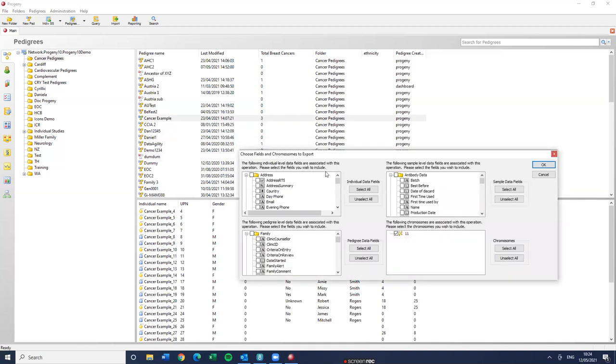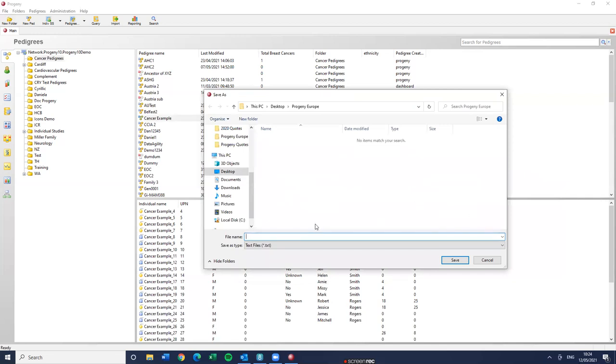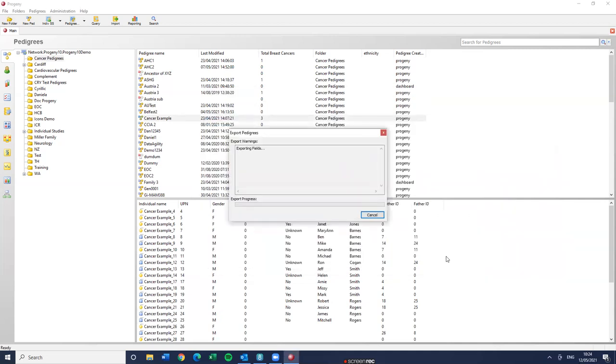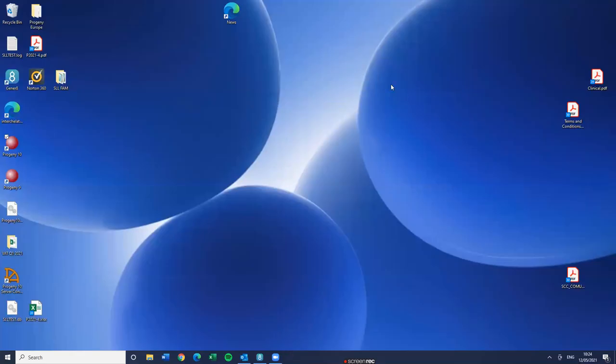It's then going to ask me which fields do I want to take. Again, if you don't want to copy all of the fields, you can select some of these rather than doing what I'm going to do, which is the quick way, which is just select all. And you'll see I'm selecting all sample fields, individual pedigree fields, and I'm even taking some marker data as well, even though I don't really need that. So then it's going to ask me simply to create a name for this. I'm just going to call this, did I spell it correctly, transfer. And I'm going to save that. And that's going to quickly create a file that I can then import into a new database.